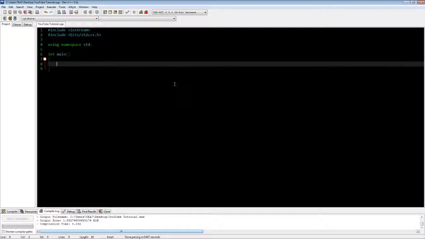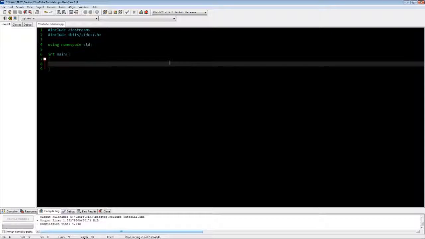Anyways, what are variables? Well, if you're at a stage in which you've already taken algebra and whatnot, you already know variables are pretty much something that just holds data. So like x equals 5, for example. If you haven't had algebra yet, then you probably don't know what a variable is, in which case it's exactly what I just explained. It's a thing that holds data, which I will be showing here in a second.